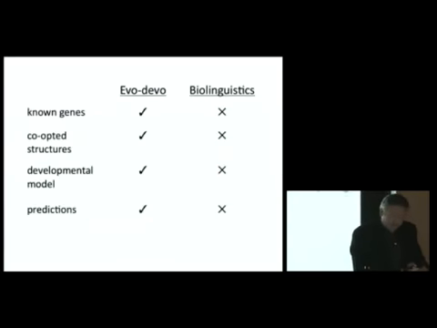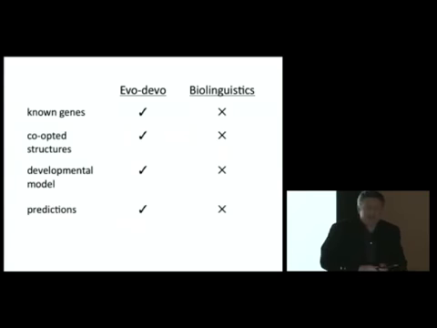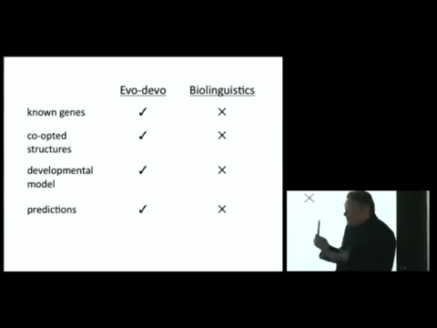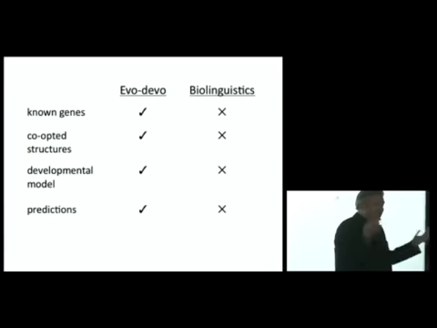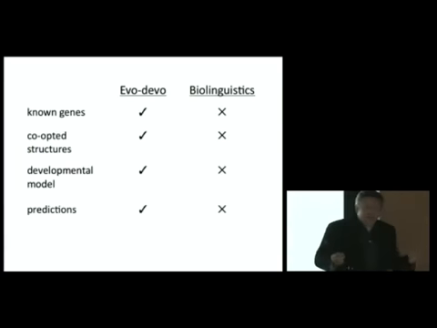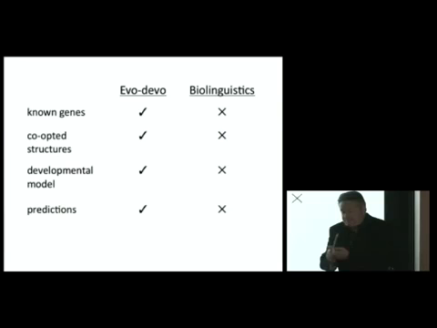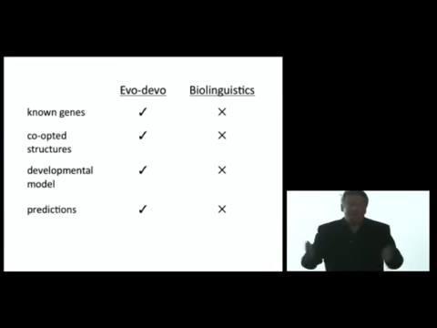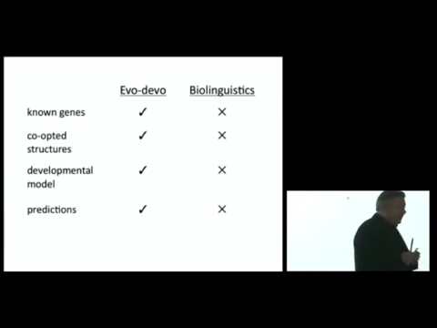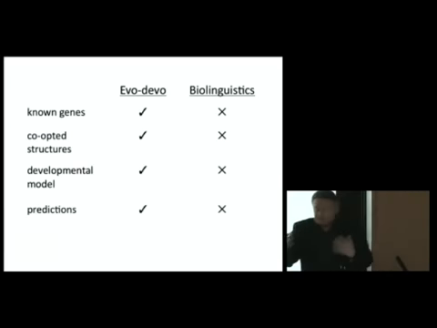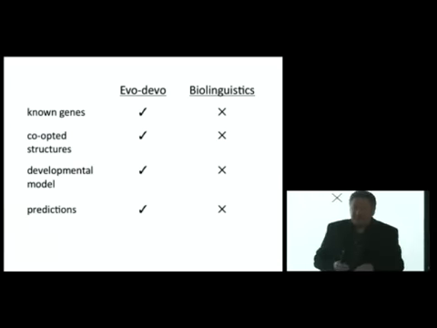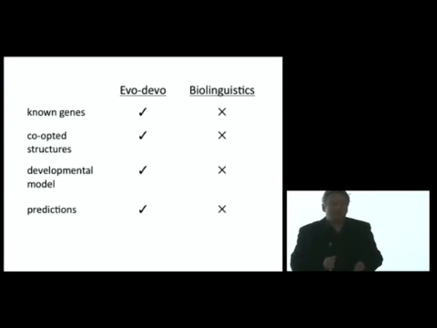And I just want to contrast that with Chomsky's account. First of all, it involves known genes. It's not postulating something that isn't known. And these genes don't have feather-specific functions. They're much more domain-general in their abilities. Secondly, the mechanisms that are involved are co-opted from much more general things.